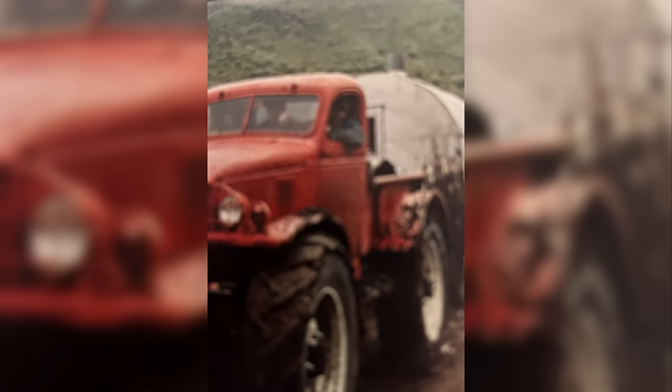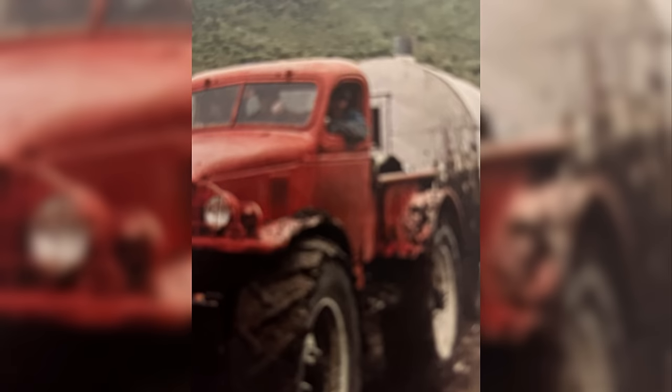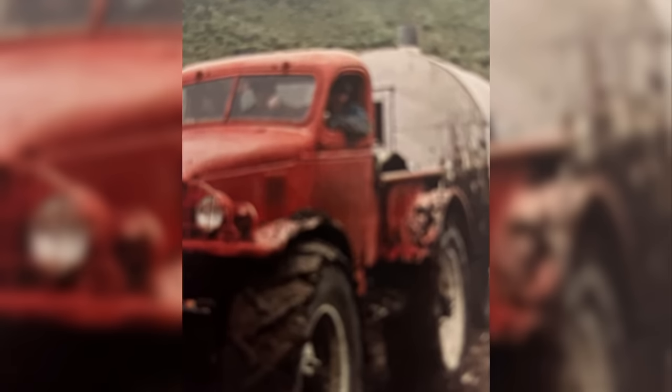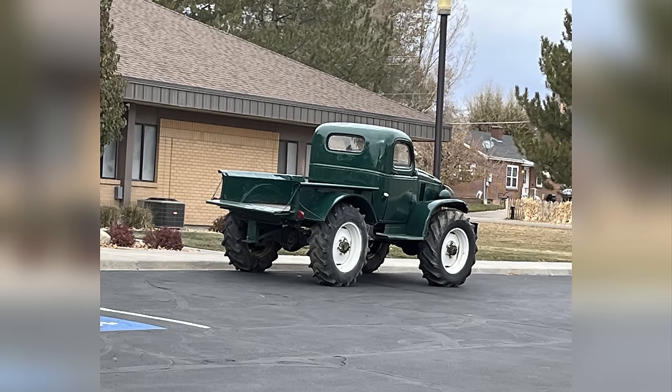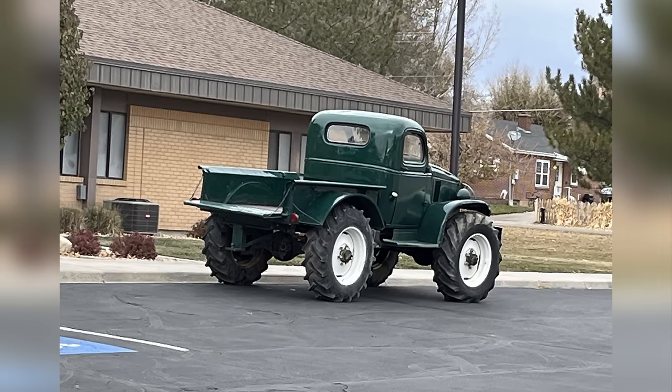There's actually a twin truck to this one in town, and it is owned by my father-in-law's little brother. But he had pretty much the exact same truck. As with most big brother, little brother, the big brother gets a truck, the little brother wants pretty much the same truck, and he did. But Warren, he did his truck up with tractor tires. It's got a pretty nice paint job on it, and it is just an absolute beast. Very cool truck. When Uncle Warren died, he didn't use a hearse. They actually used that truck, the twin to this one, to take him from the church up to the cemetery.